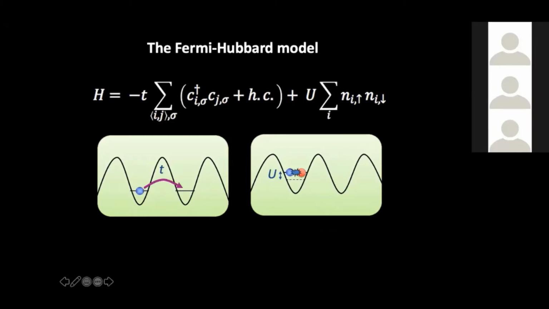And we can actually control both of these parameters in the experiment. We can control T by varying the depth of the lattice, so you just change the laser intensity in the lab. And we have techniques to change U, the interaction energy, by changing a magnetic field in the lab, which affects the scattering properties of the atoms. So we can tune this ratio of U to T over orders of magnitude in the experiment. We can tune other parameters of the system. So you can also tune the density of the atoms in the lattice.